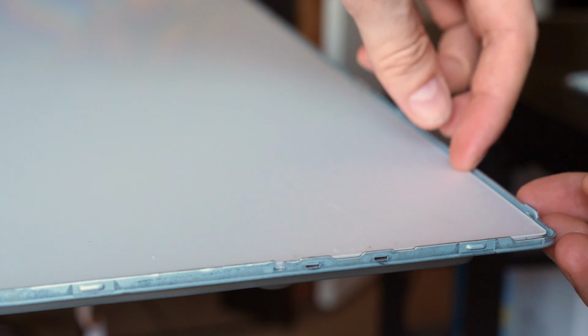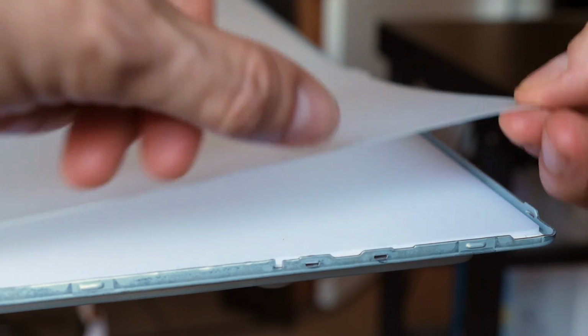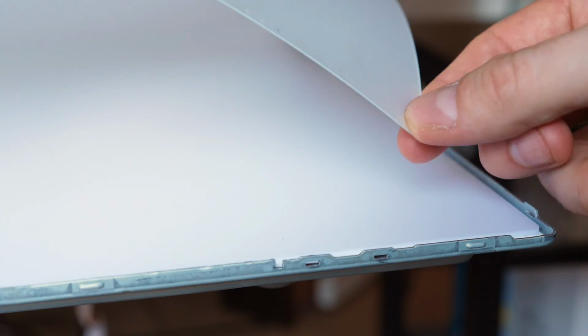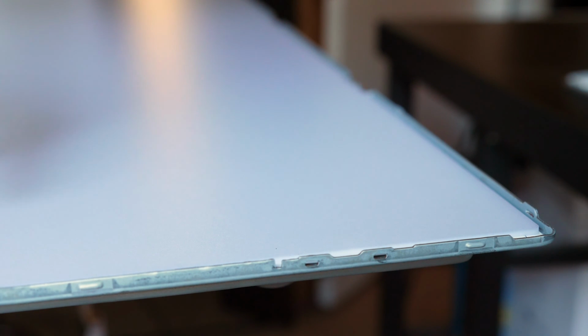Before I start putting everything back together, let's have a quick look at some of the layers here. All right, so now that we have all the edges off, we can actually peel up, and with most TVs, there's 2 or 3 layers here of diffusion. So this top layer is actually a Fresnel layer. It might be mixed with a diffusion, I'm not sure. It could just be Fresnel. So I'll easily remove the Fresnel layer. And then here we have the diffusion layer. This basically takes the light coming from the LEDs beneath it and diffuses it across the entire surface so there aren't any hot spots or anything like that while you're watching the TV.